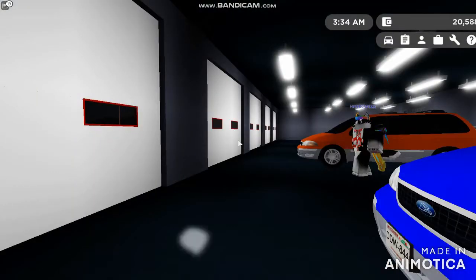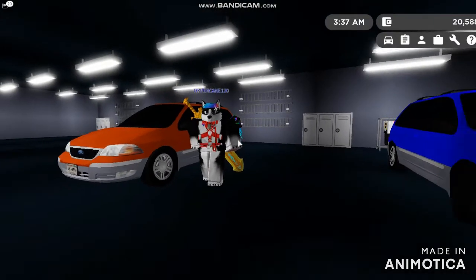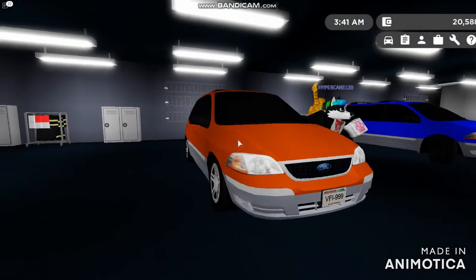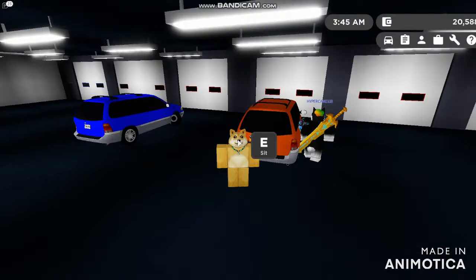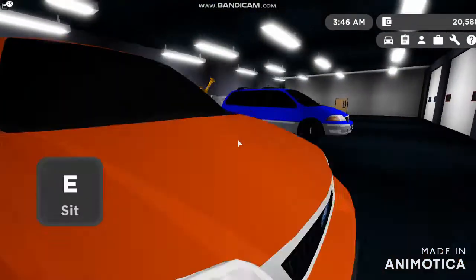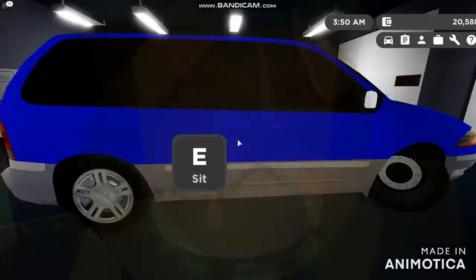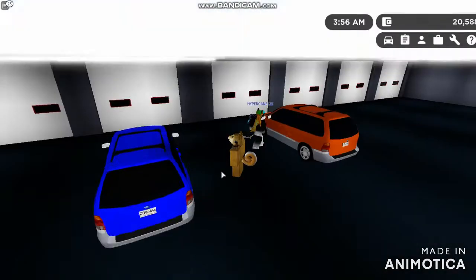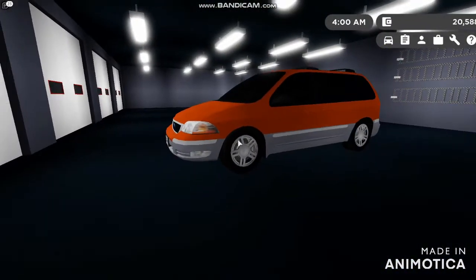So Hyper, what do you overall think of this car, and what do you like about it? Well, as a young fan of minivans, this is just the OG of them, in my opinion. It's got the roof rack, it's got the trunk, it's got the two doors. Well, I mean, it's a minivan, so one door. That's something I always found unique. The minivans have a sliding door instead of it being pulled, so that more families can access the back and the middle. So anyways, do you have any more features that you like?